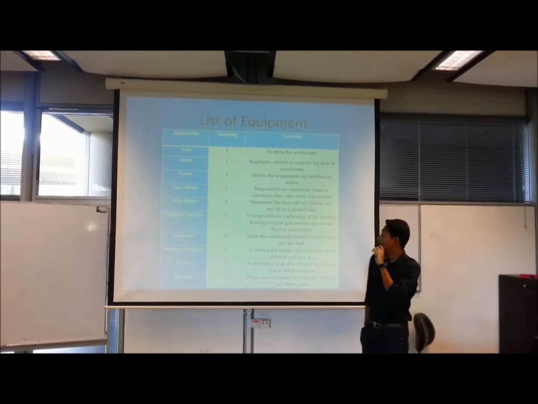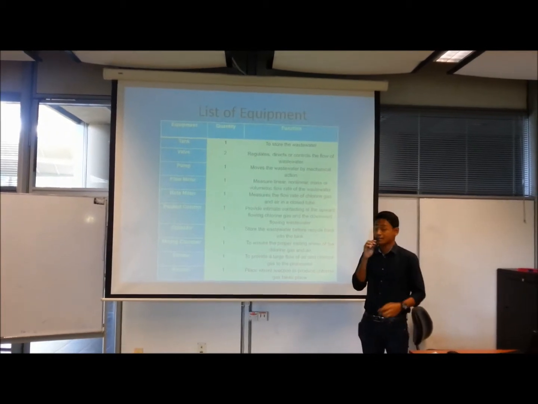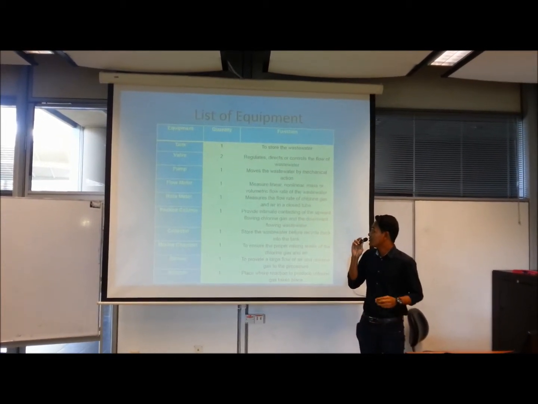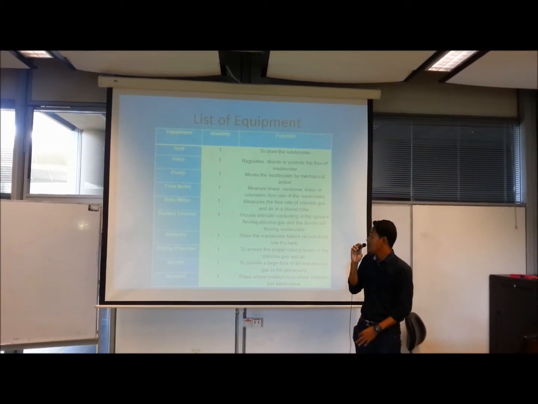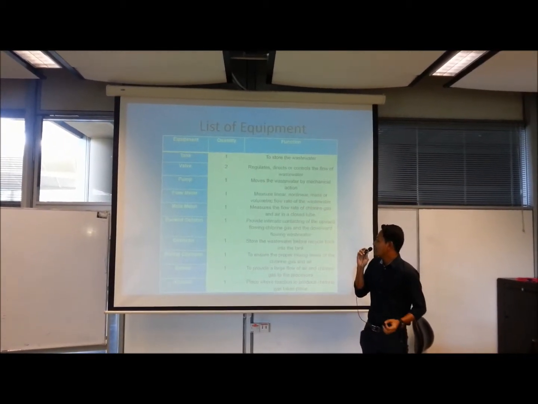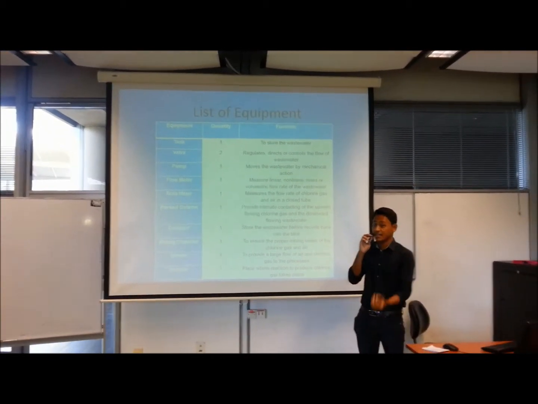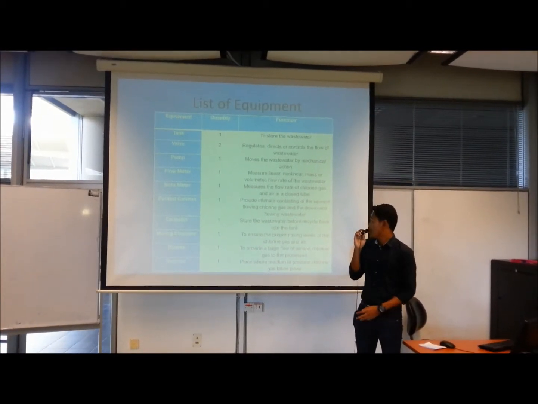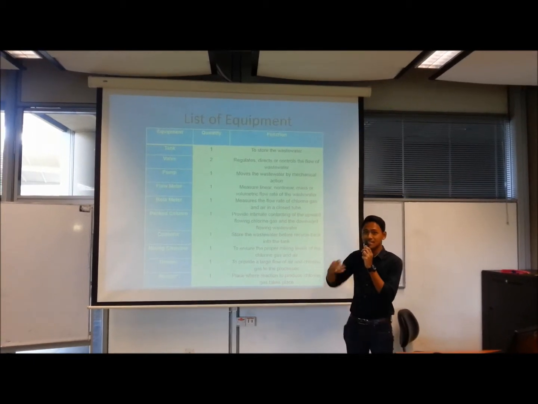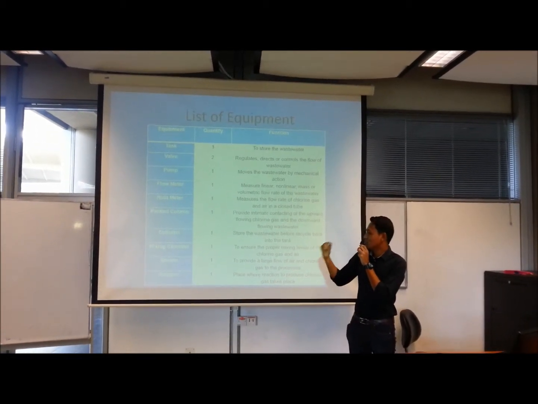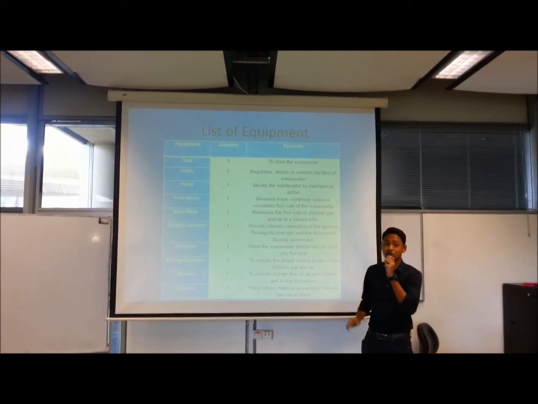The flow meter is used to measure the linear, non-linear, mass or volumetric flow rate of the wastewater. The rotameter is used to measure the flow rate of chlorine gas. Chlorine gas enters from the bottom. The packed column's function is to provide intimate contacting of the upward flowing chlorine gas and the downward flowing wastewater. The collector is used to store the wastewater after it gets in contact with the chlorine gas, before it is recycled back into the tank.